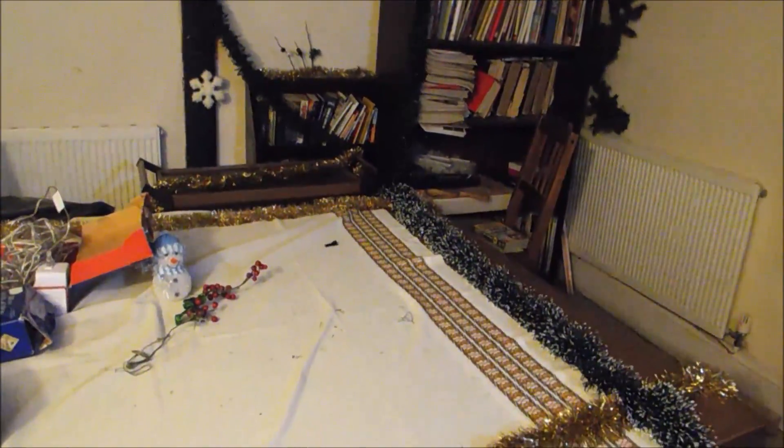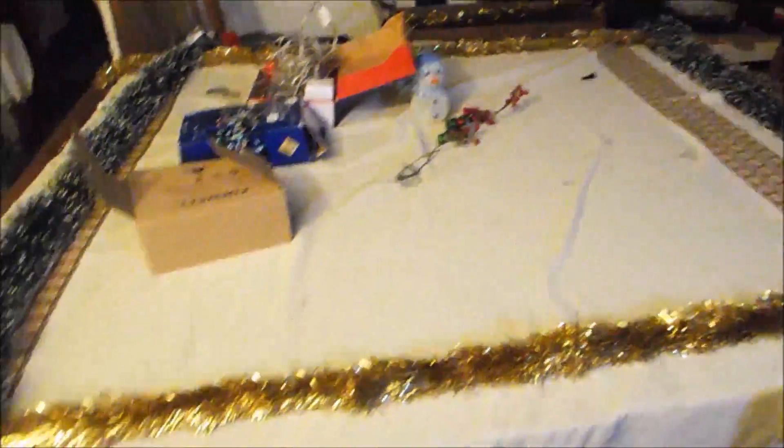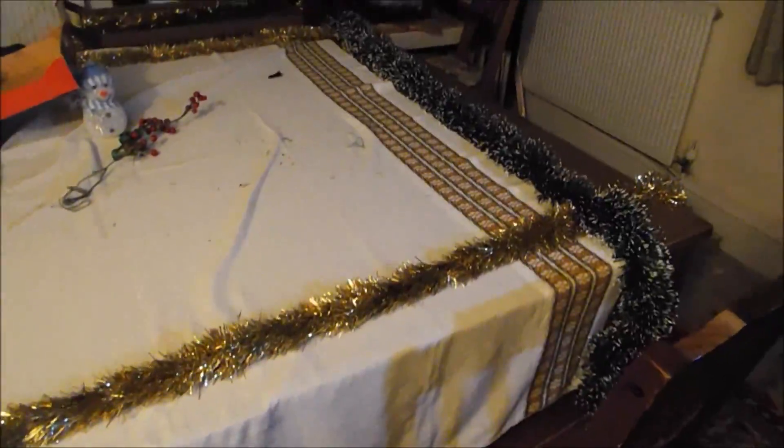Right, so after I tidied it, my camera has been really weird and timing out because of low battery — that makes sense. My camera's been timing out as a result of low battery, so I haven't been able to film everything, but I've filmed enough. And this is how it's turned out. It's not really finished, but that's as close as I'm ever going to get.